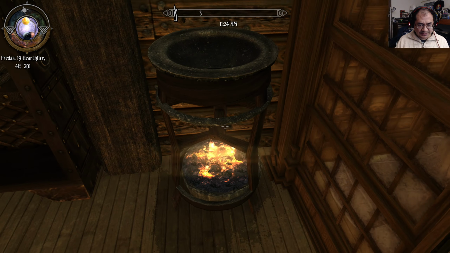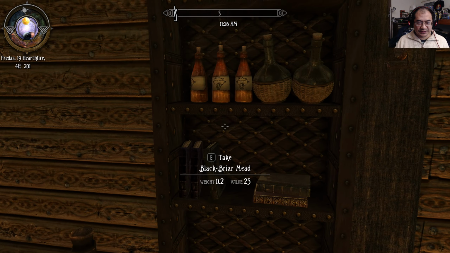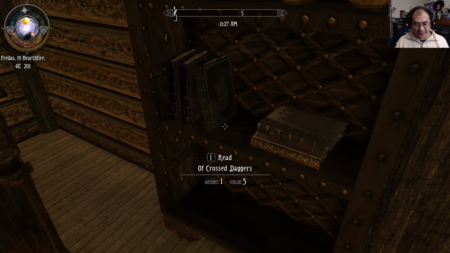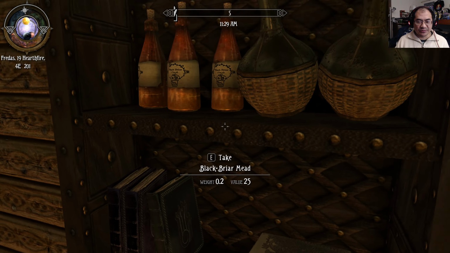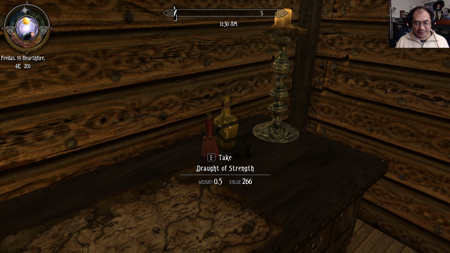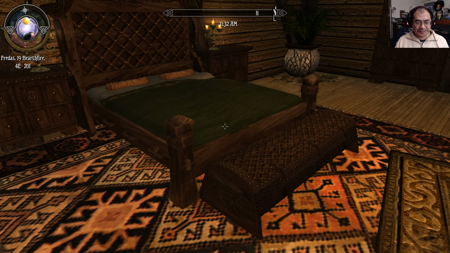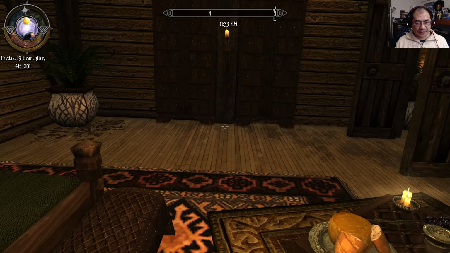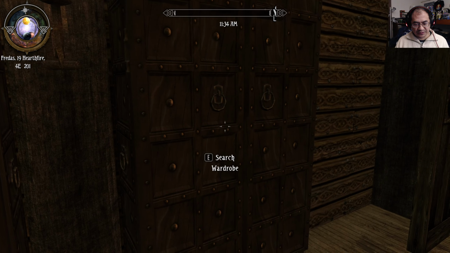Okay, it's like a sink, and you can boil the water. The water will be warm. Oh, yeah. Some books here. It looks like it would be a spell book, but it's not. Okay, a couple of potions. I wonder if this is the master bedroom. A couple of wardrobes.